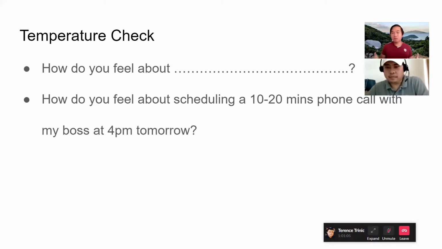Yeah. So imagine that conversation at that role play. Remember that? So someone said, well, how do you do that? And then you said, oh, let's schedule a time with my boss. Right? Let's change that to this one. So, well, how do you do that? Well, that's a good question, Terrace. How do you feel about scheduling a 10 to 20-minute phone call with my boss tomorrow at 4 o'clock p.m.? And then you wait for them to answer.